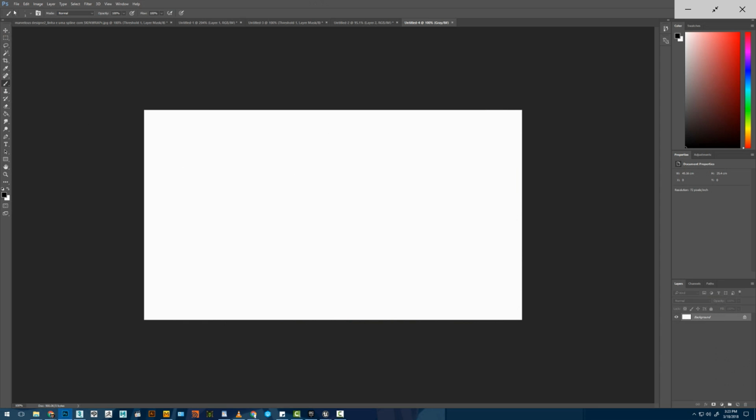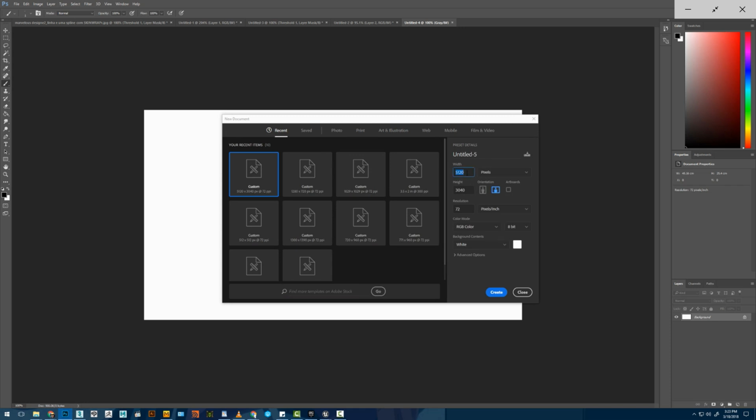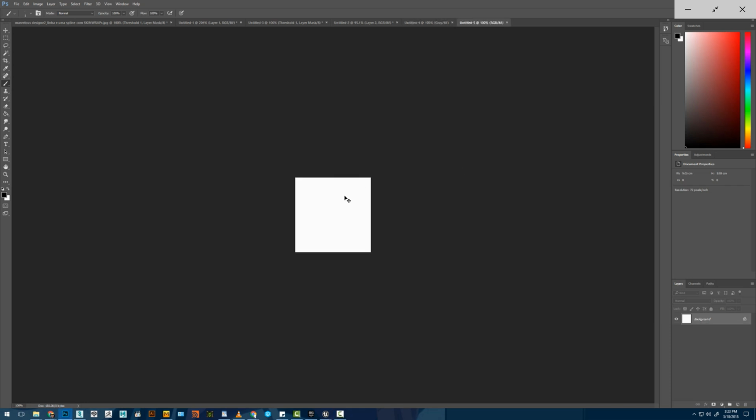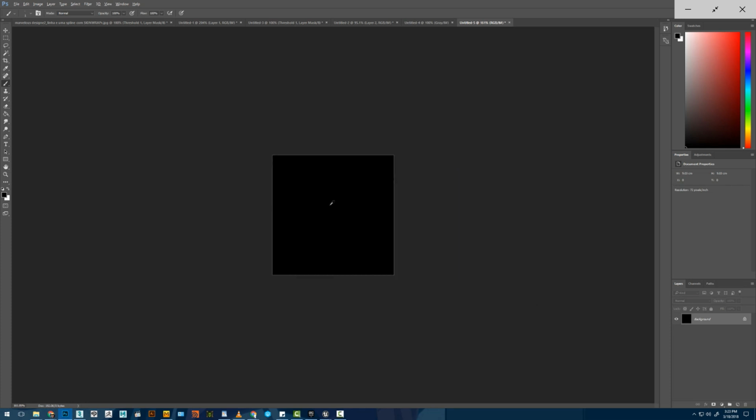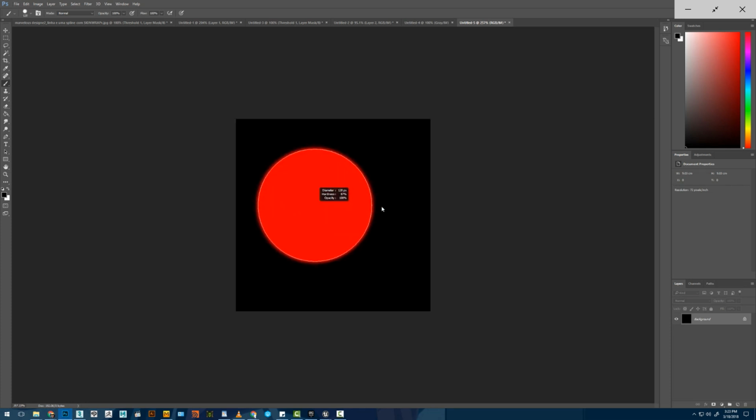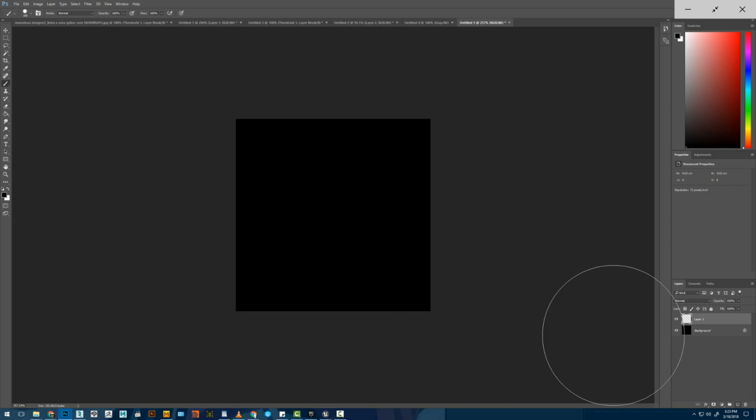Meanwhile, while that's working, I'll make another texture here. Very simple ring texture.